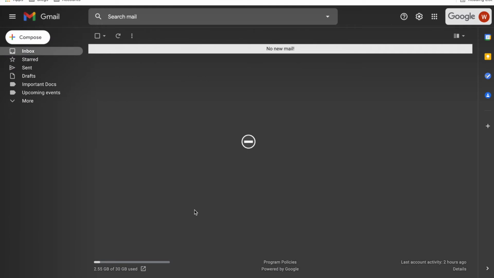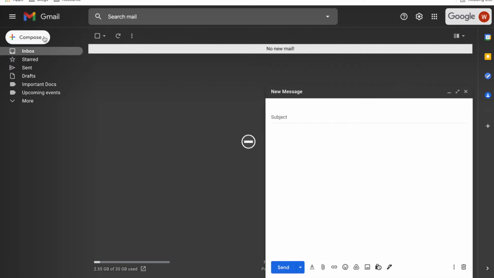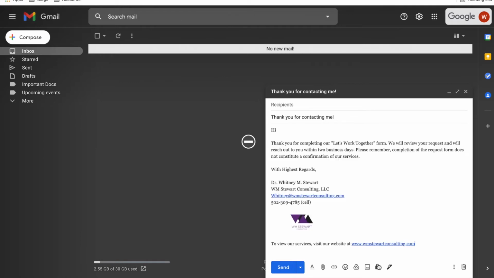Let's take a look at how to create an email template. Let's explore how to create an email template in Gmail. First, select Compose a New Message. In the subject, you'll want to include the subject of the email template that you would like to create. Mine will be "Thank you for contacting me," as it will be an automatic reply to anyone who sends me an email via my form on my website. I've included the body and the closing as well as my email signature in the email too.